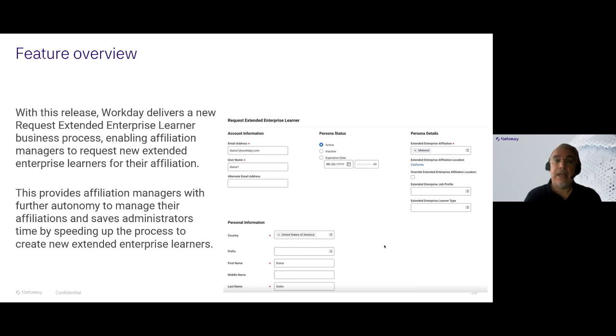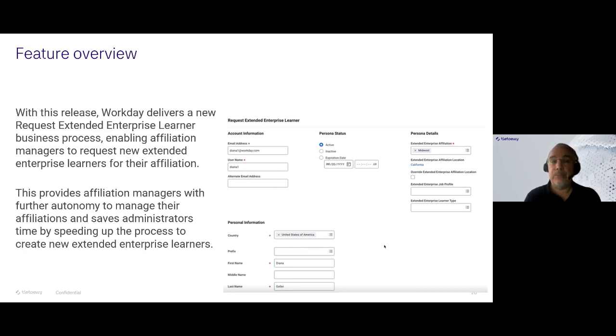So that is taking the pressure off from your own learning administrator. And this is a new way to also take away the pressure they are having on the learning team. So the affiliation manager, who is typically coming from the partner organization where the learners are also coming from, can now make a request in the system that please, we have a new guy who needs to have access to the extended enterprise learning. So this is a simple way to do that.